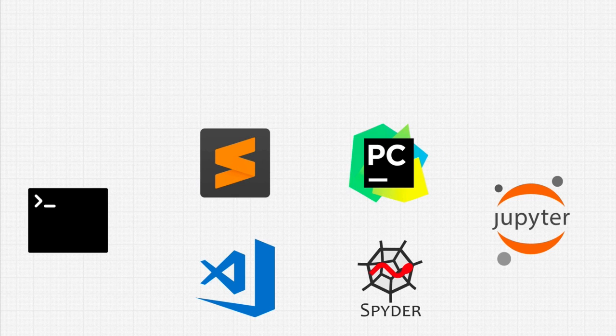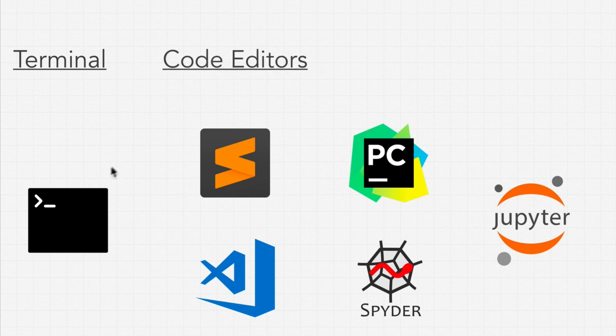We're going to learn how to have all of these set up. First, we're going to have our terminal or command line where we can run Python from right in what we call a REPL. And then we're also going to use code editors like Sublime Text and Visual Studio Code. We're also going to use IDEs, or integrated developer environments, like PyCharm and Spyder. And we're also going to use Jupyter Notebooks. And I'm going to show you how to set up all of these on your computer, what the pros and cons of using each are, and how some of them might be used for machine learning, while others might be used for writing quick scripts.